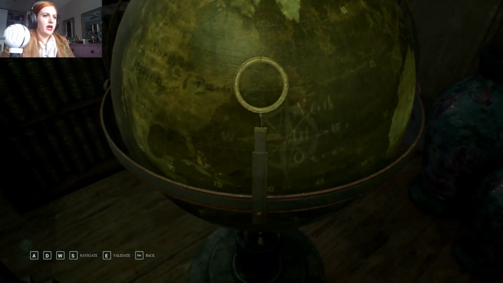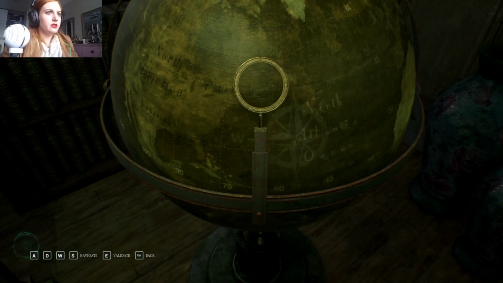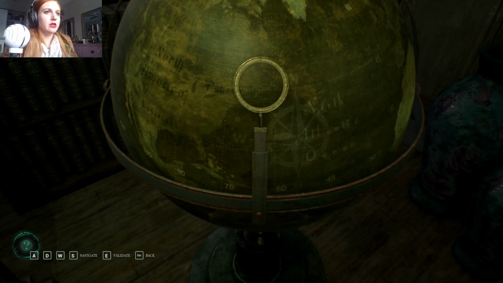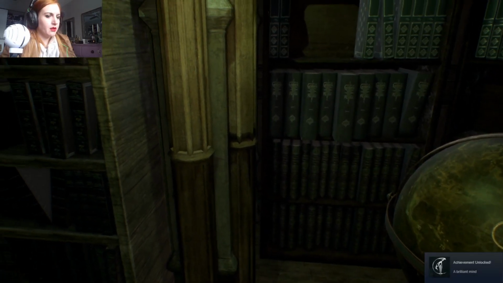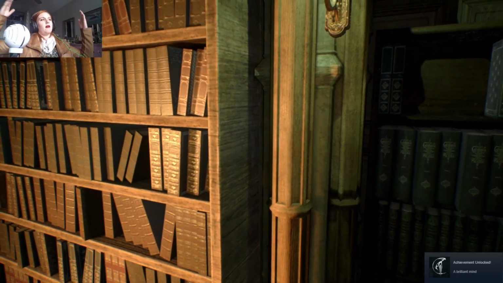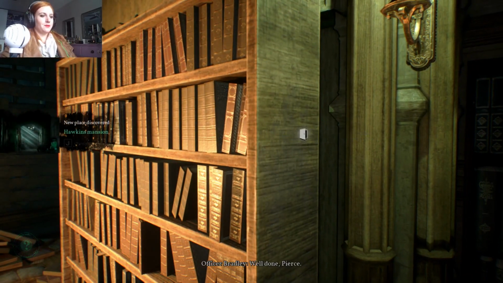3353. And this is why people don't take me to escape rooms. I get it too quickly, because I'm a genius. 53. That's 45. Don't do that. That's rude. I'm trying to think here. Looks like it worked. Oh! Who is good? Well done, Pierce.